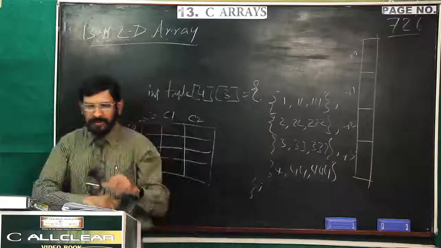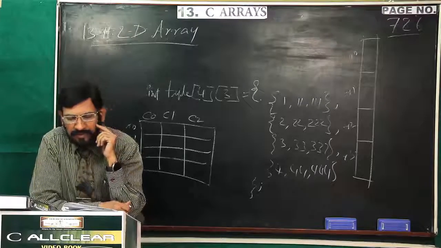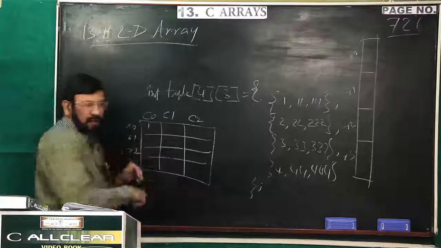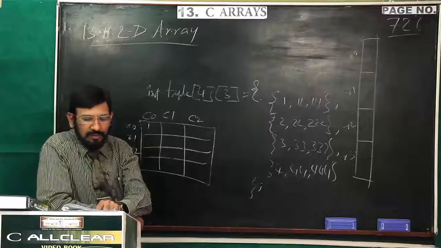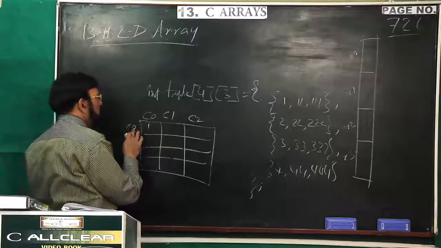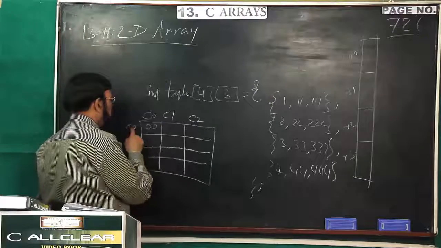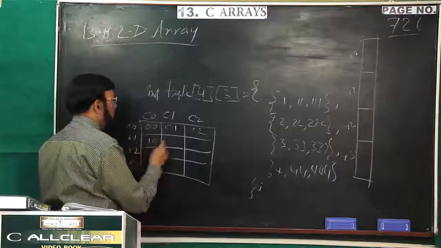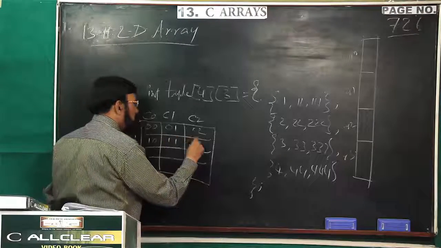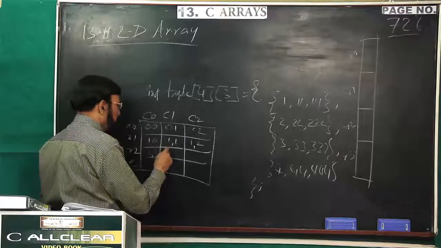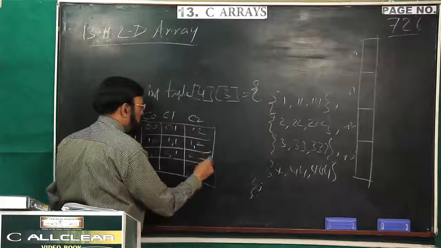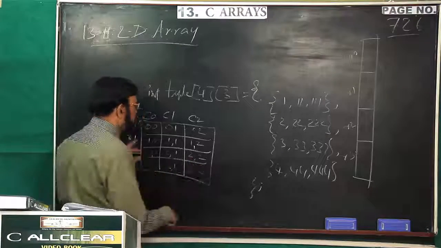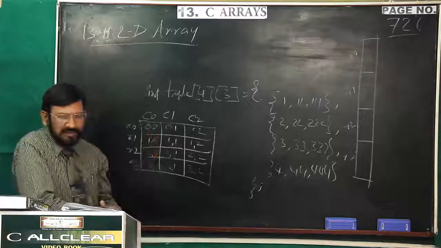So you form a clear idea about this. And on page number 727, I have given the same thing. How to access an element? Here, what is there, 1. How do you access it? That is table[0][0], meaning row 0 column 0. This is row 0 column 1, row 0 column 2. This is row 1 column 0, row 1 column 1, row 1 column 2, row 2 column 0, row 2 column 1, row 2 column 2, row 3 column 0, row 3 column 1, row 3 column 2. These are the subscripts. By using these subscripts, we can access the corresponding elements.